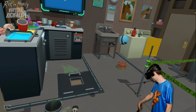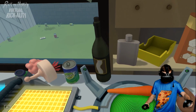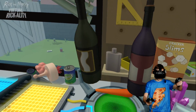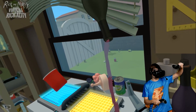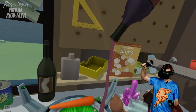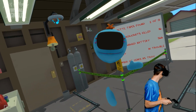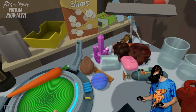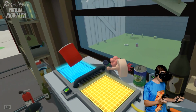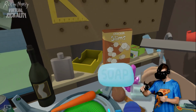Meeseeks, so we're gonna just poof him right over there. Now, this wine is different from this wine. I don't know if it is also a different color, but it's kind of purpley, okay, and this is pretty much just the same, right? He stopped screaming, but we can use this to make stuff that you usually can't eat into stuff that you can eat. Take for example the soap.